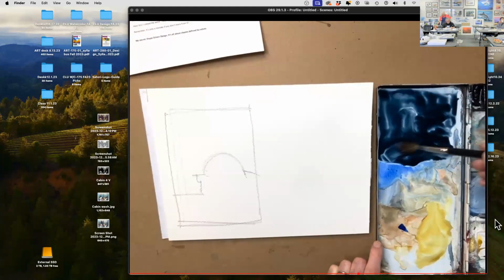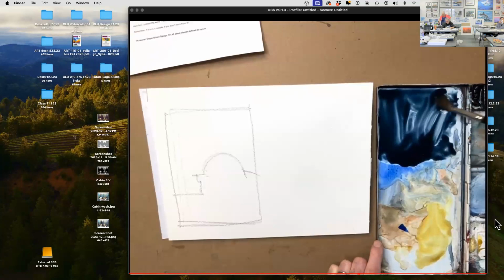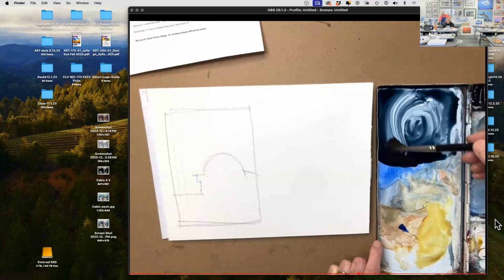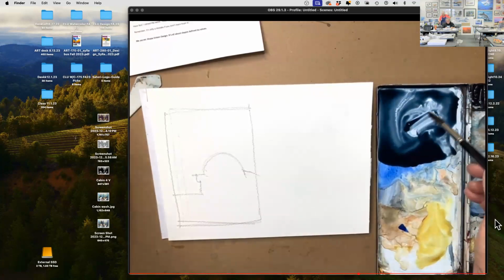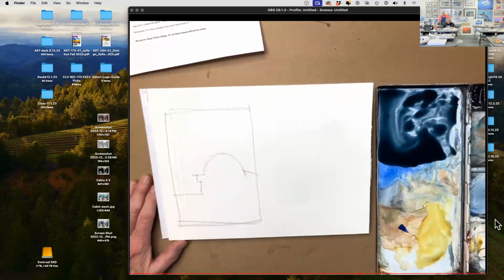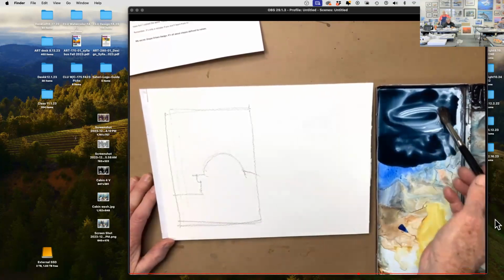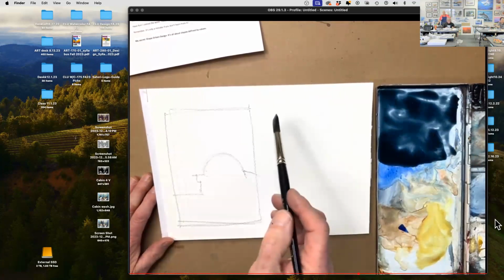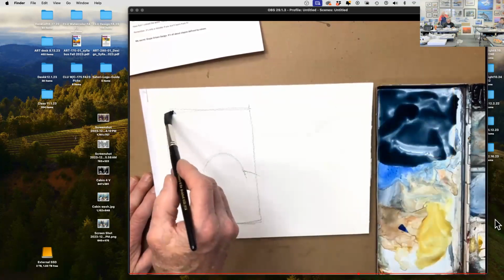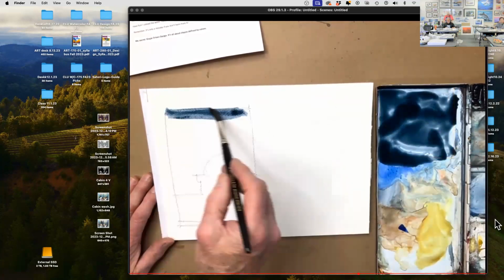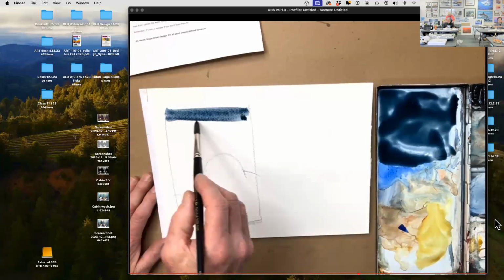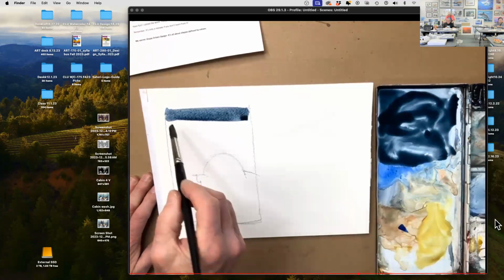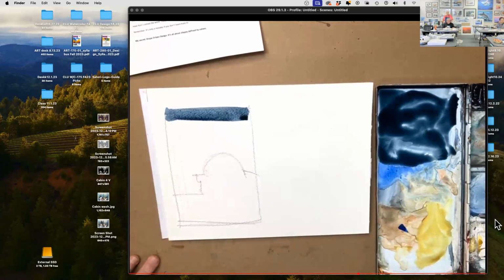It's kind of the process of it. So I've got a big puddle of well mixed color. And I'm going to do this wrong intentionally. So I'm anxious to paint this. This could be a building, could be whatever. So I'm painting top to bottom. And I'm going to start off at the top. And I'm using my good paper. And remember, I take advantage of that bead of water going down through there. You wet it first? You didn't wet it, right? It's dry.